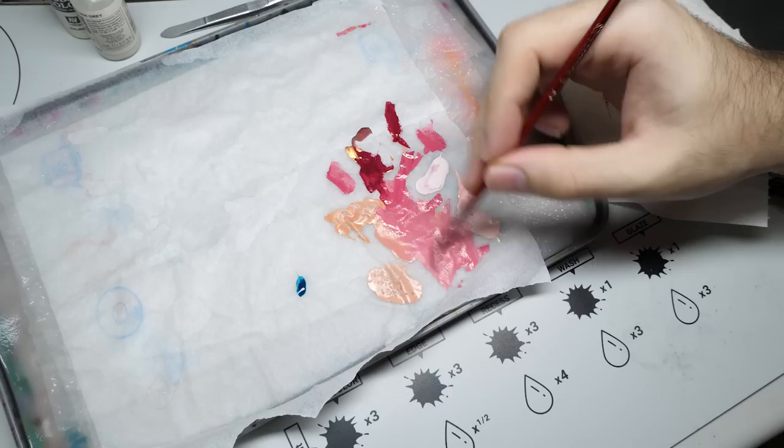But to even get to this stage, you need to understand another important thing. Don't use paint that is too old. That means paint that has been sitting on your palette for longer than 3 hours or so.